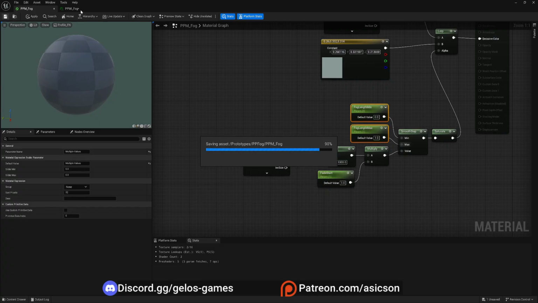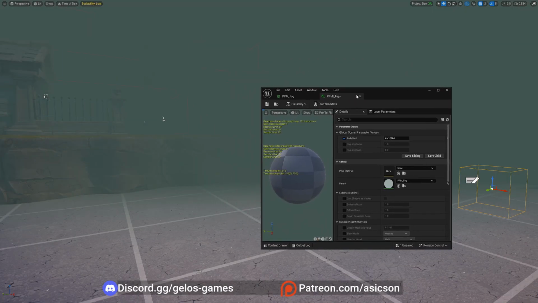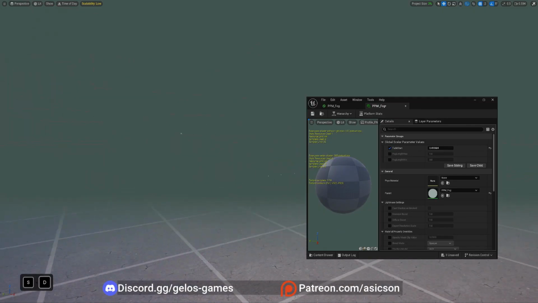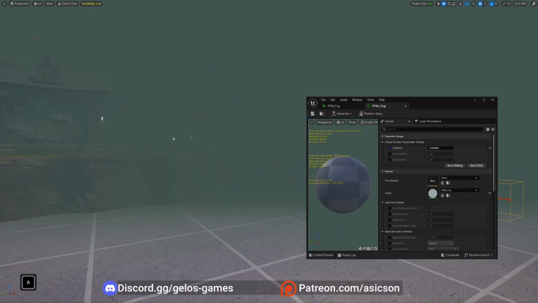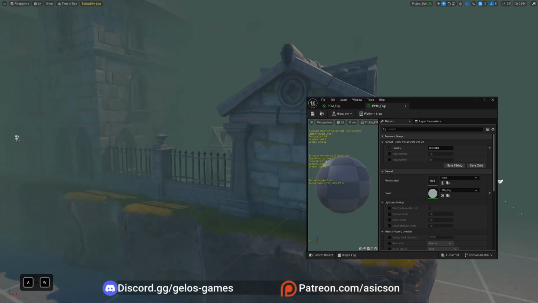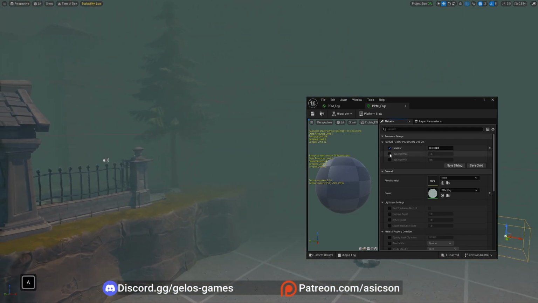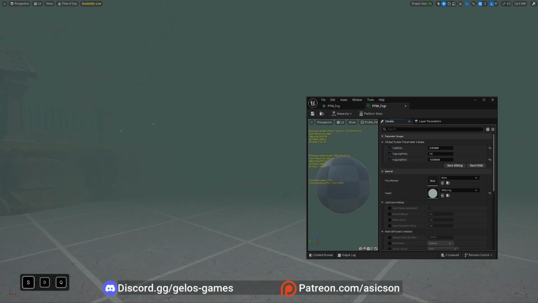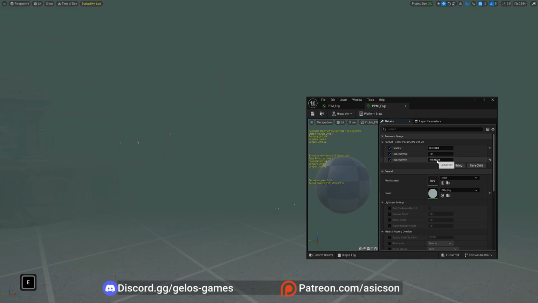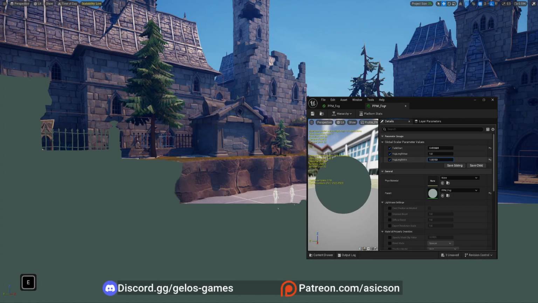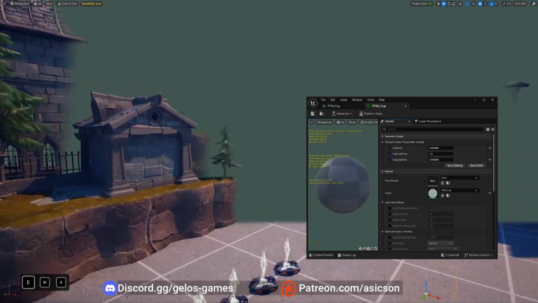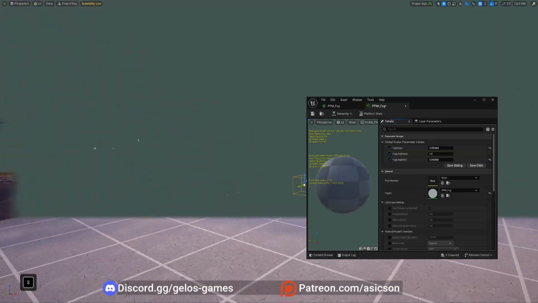And let's preview it. Look at these buildings. Okay. Now you can see that I can even make it super sharp, as I said, really not realistic, like that.